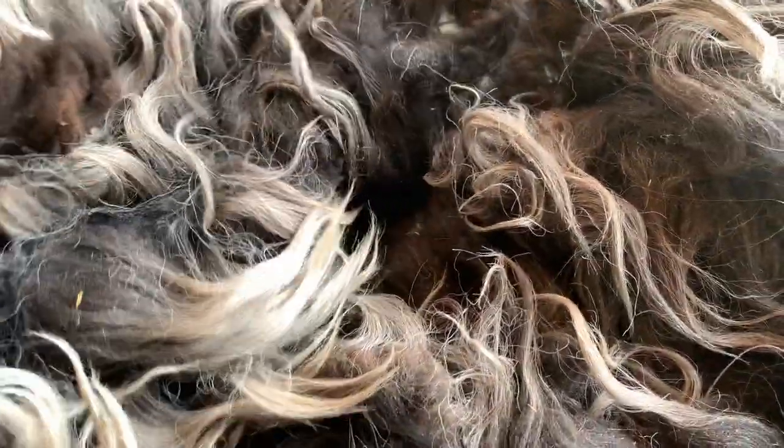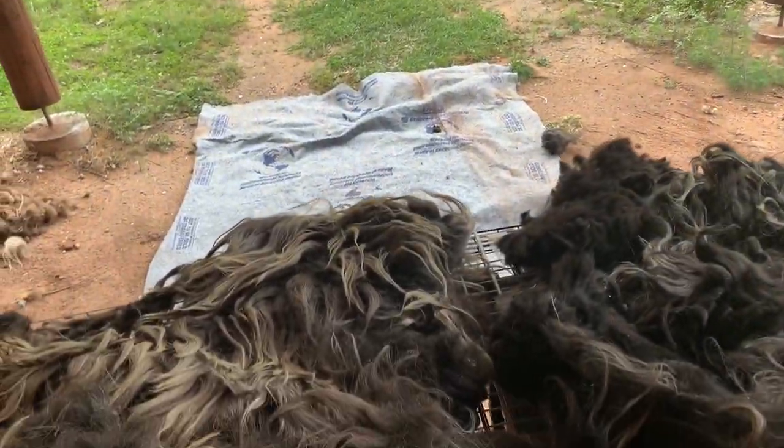You can see this whole section here is really good. There's not much I need to do with it. There's not too much matter. So I can just pull this section out and give it a quick shake here, and you can see all the small stuff that's flying off of it. Don't have my tripod with me right now, but I figured I better post this while I'm doing it.